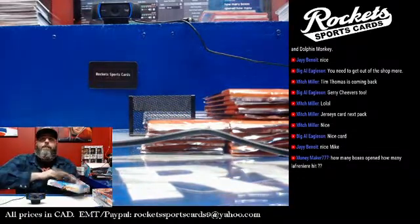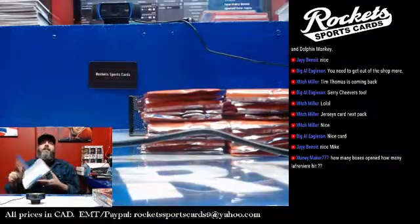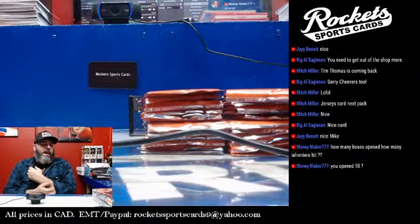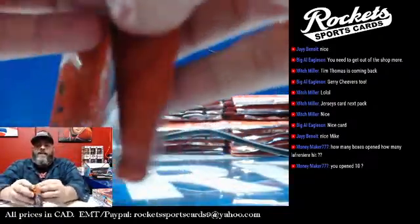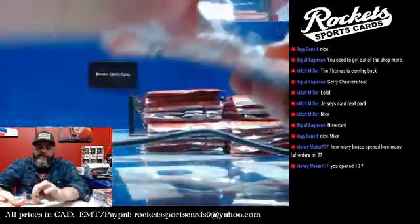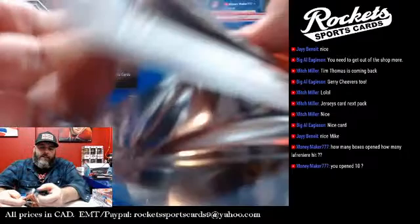That's probably one of the better hits. We also had the Michael DiPietro Young Gun Clear Cut. And also there's been quite a few hits, actually. So this would be 10. This is the 10th box right now. 10th box right here, yeah. These are all personal breaks for people that bought them through the store, pre-ordered them. They gave us the go-ahead to open them online for them tonight. A lot of fun.